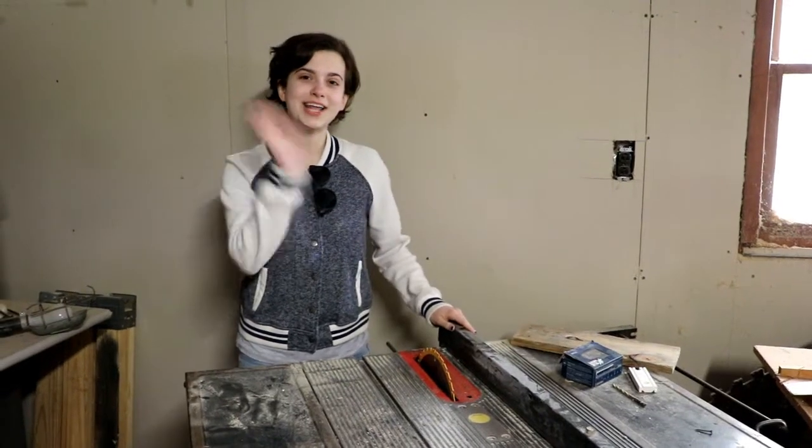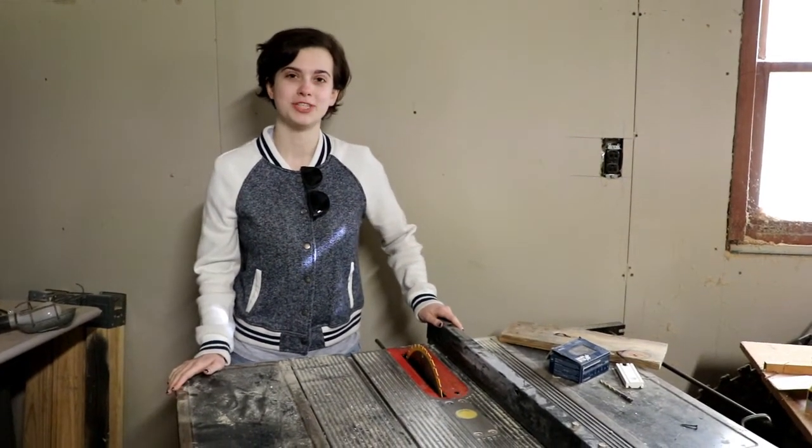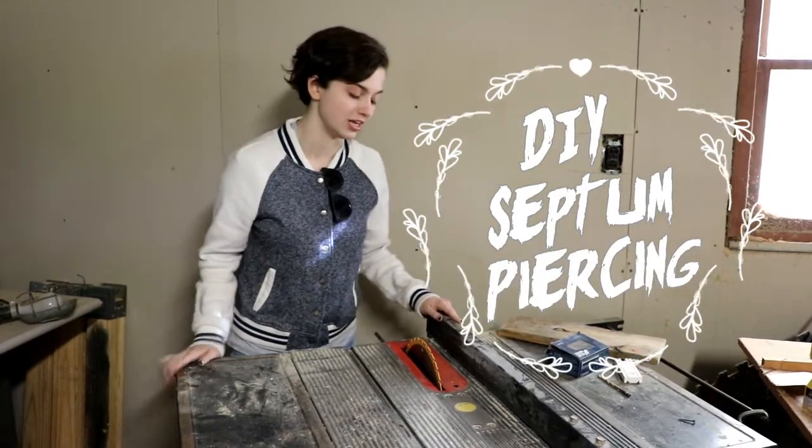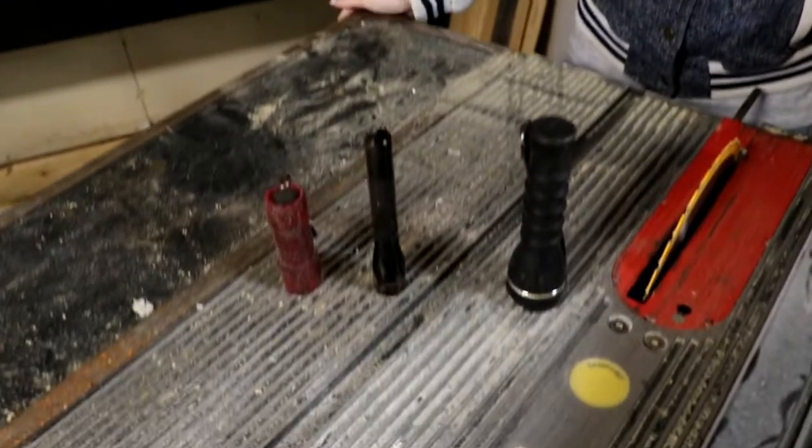Alright. Hello, wonderful people. Today I'm going to be showing you how to pierce your own septum in a shop. But first, we're going to need to be talking about some shop safety. You're going to need to keep your safety glasses on you at all times. And then don't forget your flashlights either.